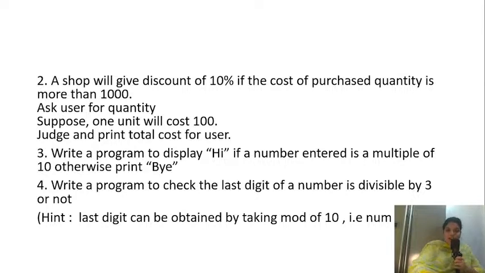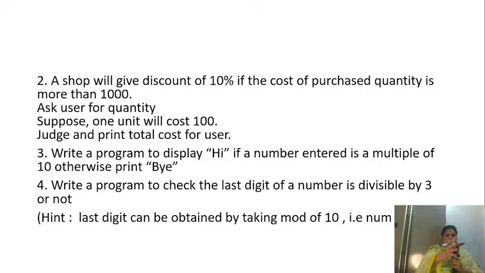Right? So what are we going to ask from the user here? Ask the user the quantity. What will be the cost of that quantity? Suppose the user says, I purchased this pen, 10 in quantity, and the price of each pen is rupees 100. So 10 into 100, you will be generating a bill. This is 1000. But because the bill is 1000 or more, you have to pay only 900. How? You will be calculating 10% of 1000, subtracting it from the amount and then producing the result.